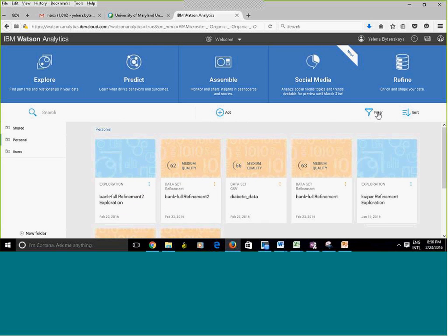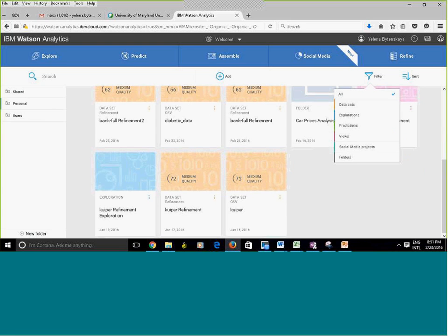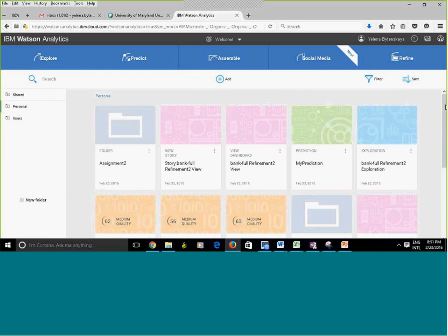Oh, what happened? It does not show me because I selected filter here. I'm gonna check the folder, that's why. One folder that I just created because it was not checked in here. Because I was filtering them to see certain explorations. So let me check this. So now I'm seeing it. Or the easiest way is just select all. There we go. And I see my folders that I created.